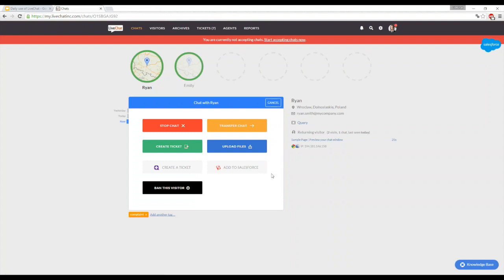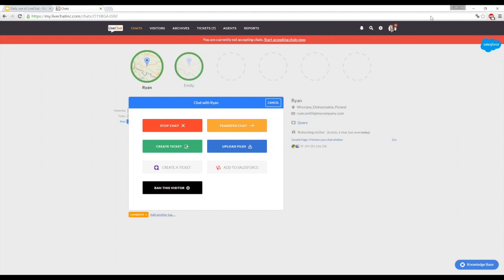Now the next blocks in here, you can see the buttons. Those are dependent on the integrations that you have with your license. You may be using some desk software or maybe some CRMs. And if those are set up on your license, you can do some additional actions from here, like add to Salesforce or create a ticket to desk. So those are the options that may change depending on your license.